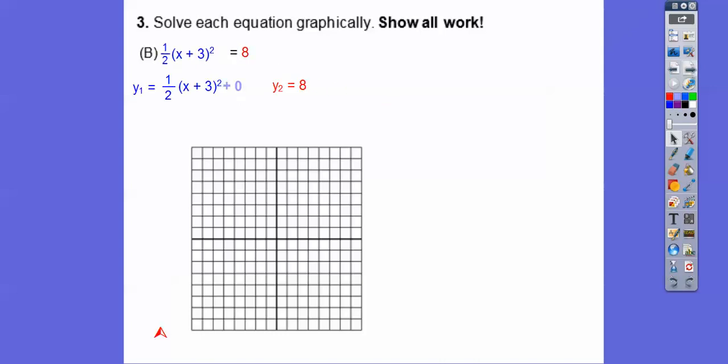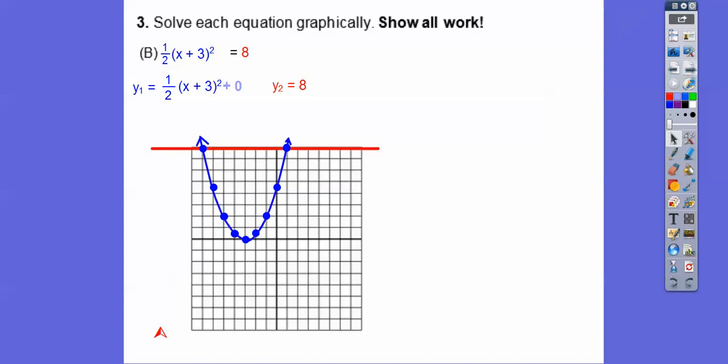So I'm going to do the left side in blue. Notice there is no K right there, so I put a light blue +0 right there. So this represents this side right here, and then y equals 8 is that side. All right, so the vertex is at -3, 0, opposite same. So to the left 3, 0, and it goes up half of 1 squared, half of 2 squared, half of 3 squared. So there's the left side parabola.